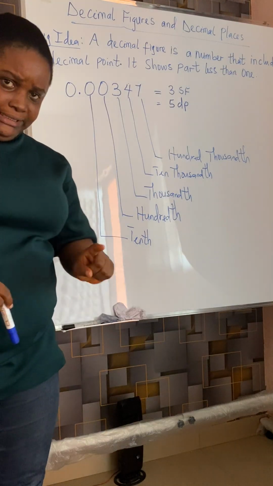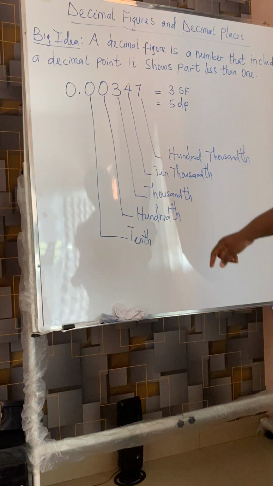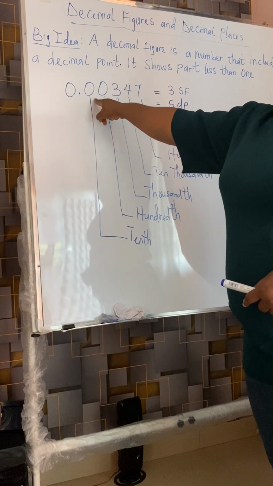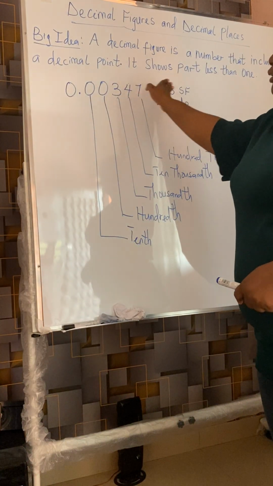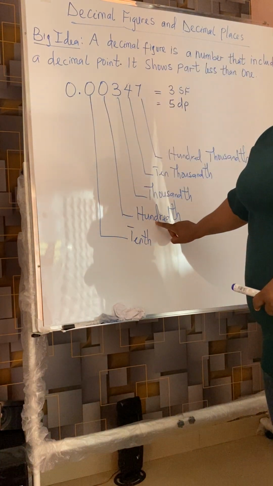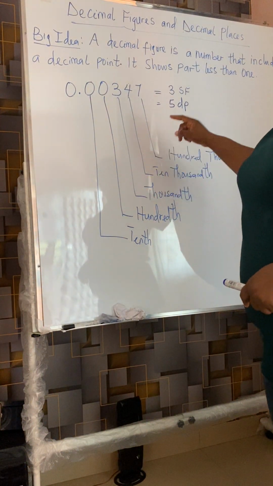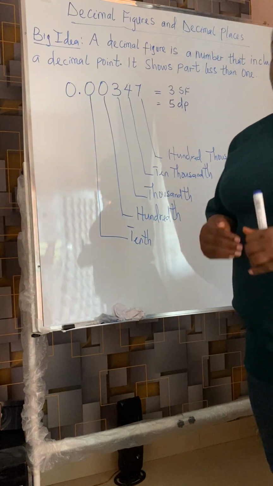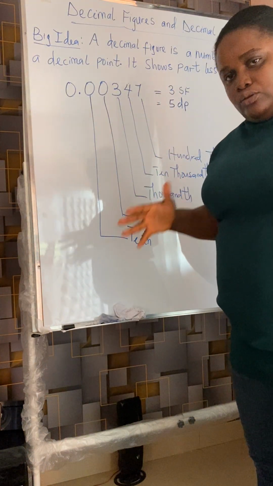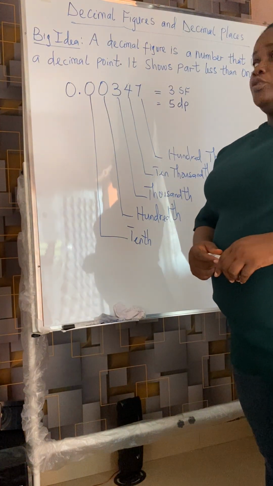Allow me to stress this. I also like to stress that the tenths house you are seeing here is the biggest house. The tenths is bigger than any other house as you go this way. So the tenths is bigger than the hundredths, the hundredths is bigger than the thousandths, the thousandths bigger than the ten-thousandths, the ten-thousandths bigger than the hundred-thousandths. So as you keep moving inwards, the size or scale of the decimal number drops. Take note of that.